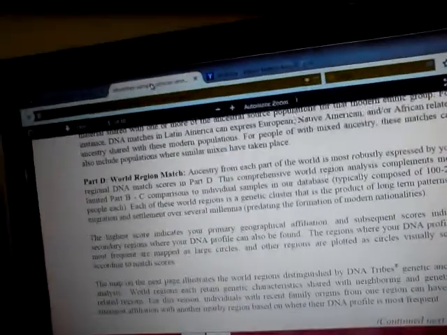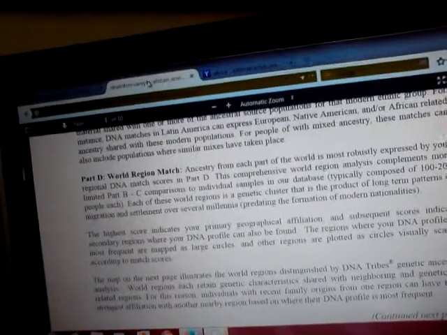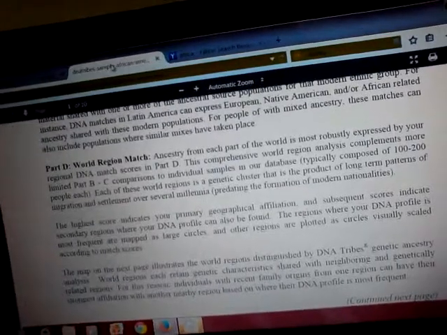So it represents the Part D world region marker, okay? So just for your reference, when you look at this video, you can put it on pause so you can read again what Part D as in David represents, okay?